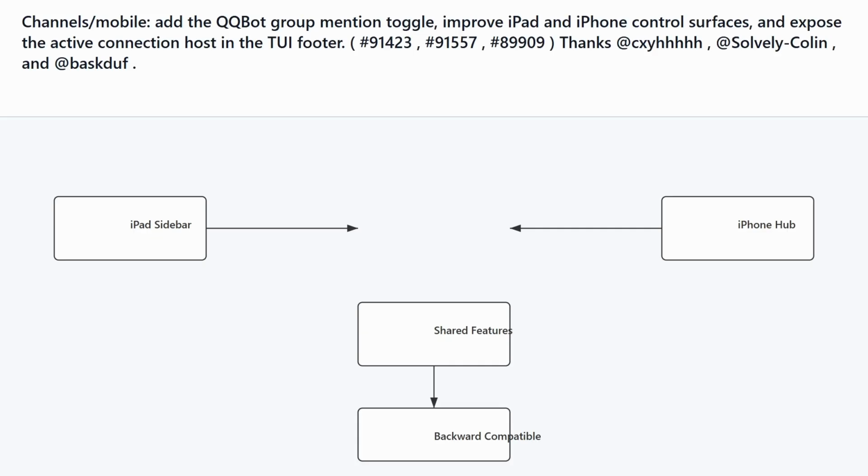On iPhone, the Control Hub centralizes access to core features with responsive tab switching. The app supports both dark and light modes across devices. Workboard and Skill Workshop now display live gateway status and real-time data. All changes preserve backward compatibility with existing gateway calls and include extensive SwiftUI and unit test coverage.